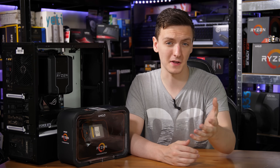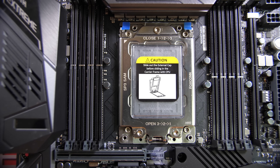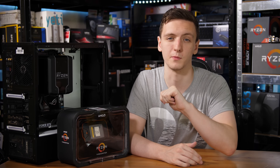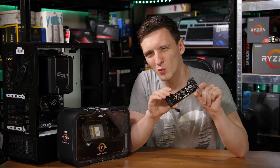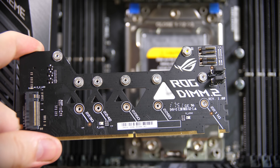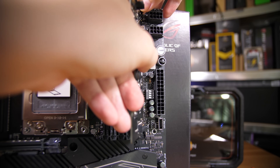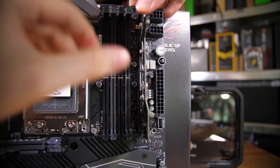The main thing is the VRMs. This board can handle the 2990WX even with an overclock with no issues — VRM temperatures were only 57 degrees Celsius, which is incredibly impressive when throwing nearly 500 watts through them. The board also comes with a dim.2 slot, which is ASUS's proprietary way of adding what looks like an extra RAM slot but is essentially just PCIe lanes. You have two M.2 drives on either side and a couple of temperature probe sensors at the top — an interesting form factor that could allow for extra features and upgradeability with add-in dim.2 cards in the future.